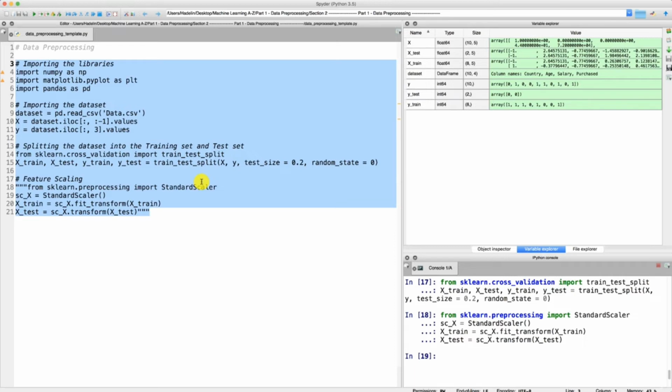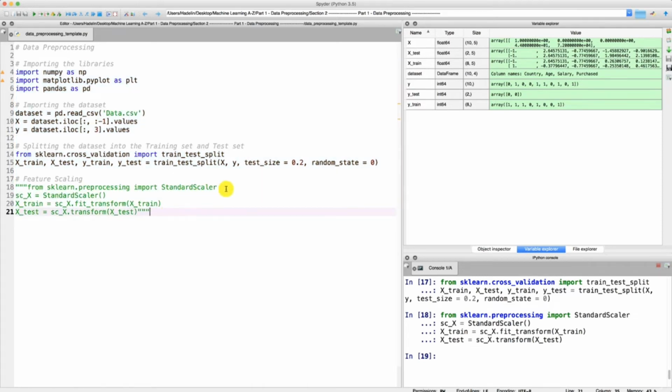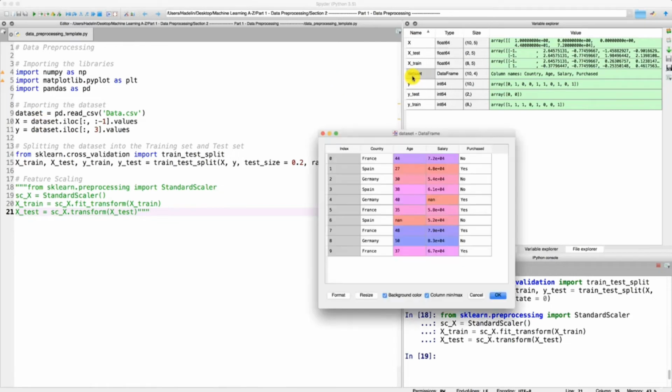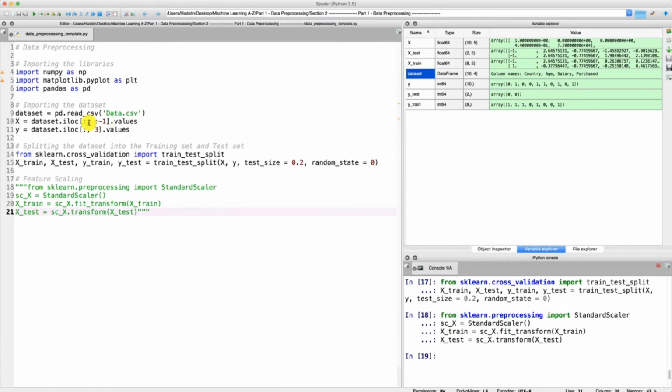So you will see, we'll be very practical. This will save us a lot of time, and we won't have to change much stuff. For example, sometimes we will change the test size here. We will sometimes have to change the index here for the y dependent variable, because we might have more than 3 independent variables, because as you can see here, we have 1, 2, 3 independent variables, but we might have less than that or more than that. So we will sometimes have to change this index here.